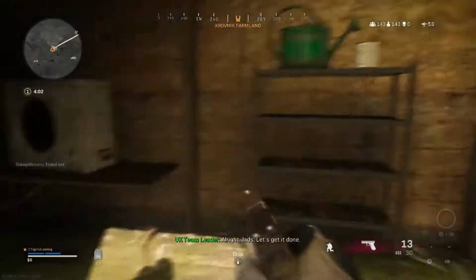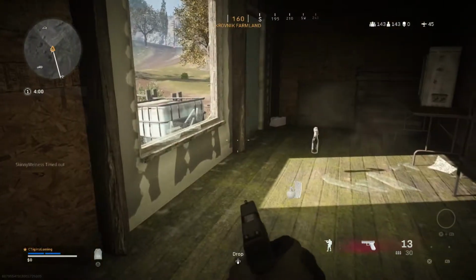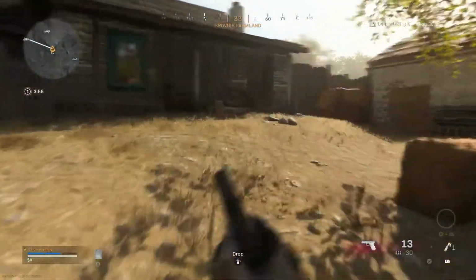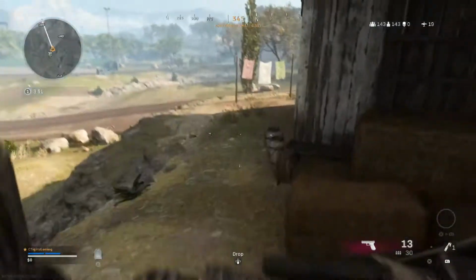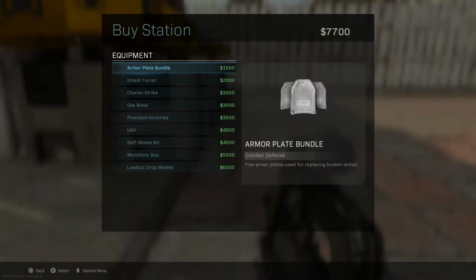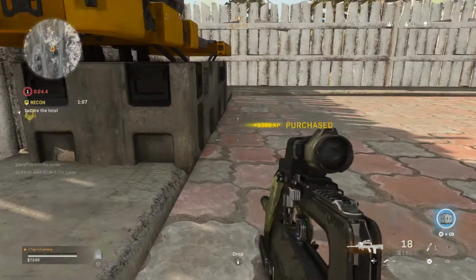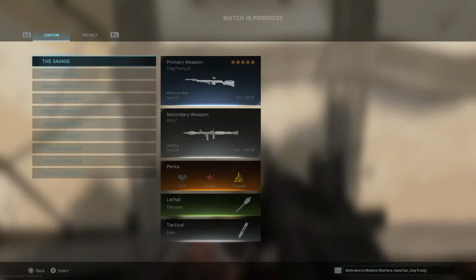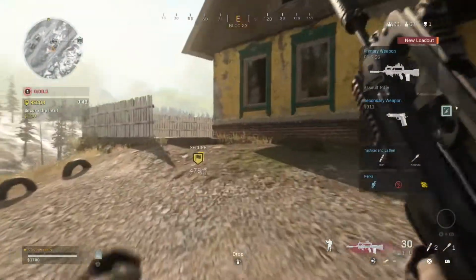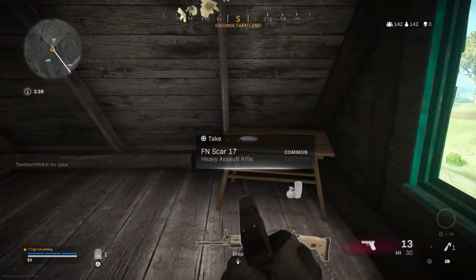Alright, let's start with tip number 1, and that is you need to save up cash and then buy the loadout. In my opinion, this is a very important tip, because when you save up cash, you need 6,000 to be exact. Once you get to a buy station, you need to buy a loadout, and once you do that, then you can pick any of the 10 custom loadouts that you guys use in multiplayer.